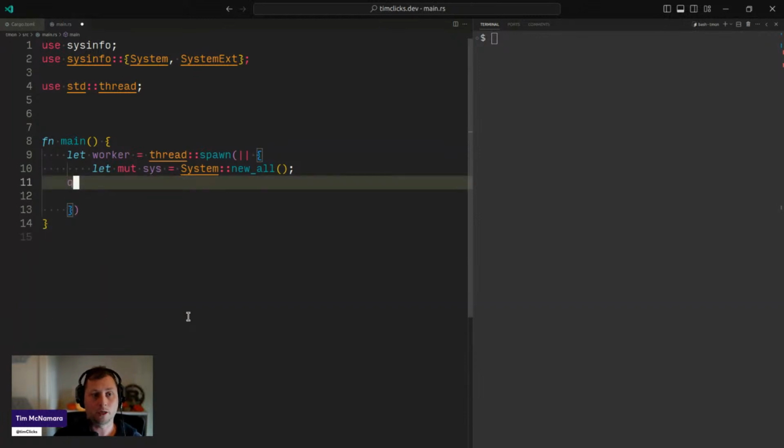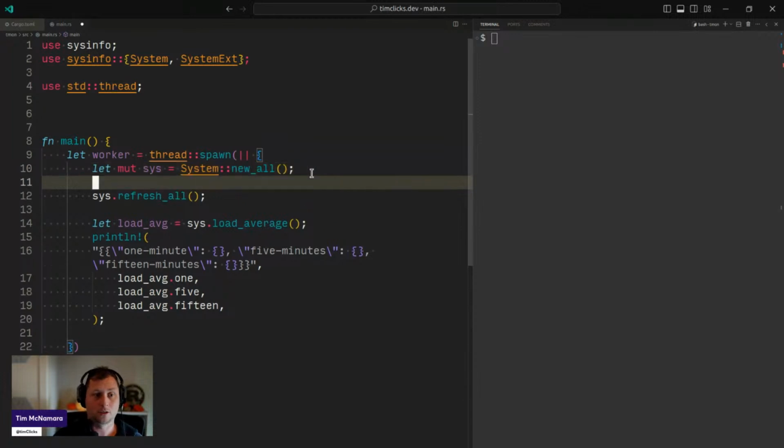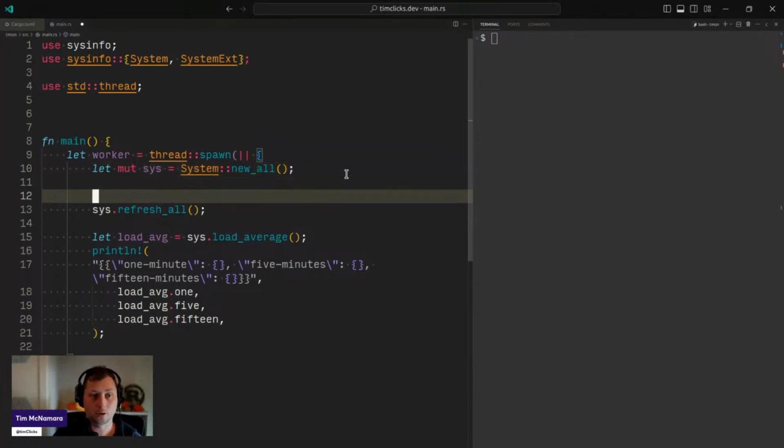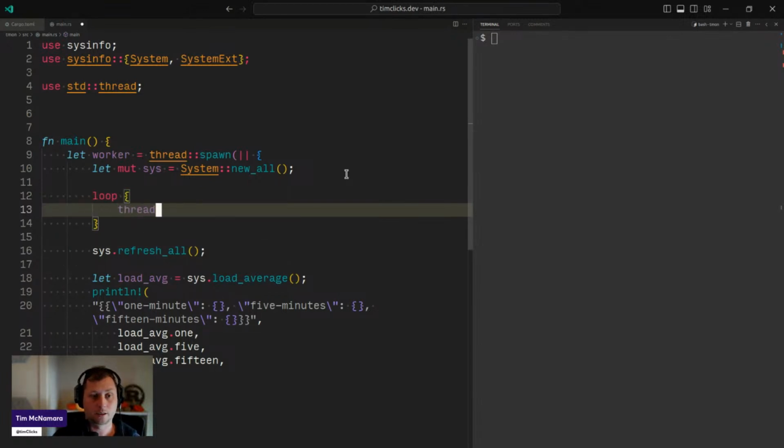This is only going to run once. What we want it to do is to run continually, and you could just say loop and thread sleep and std time Duration from seconds 1. Let's say for every second we get a new piece of output.